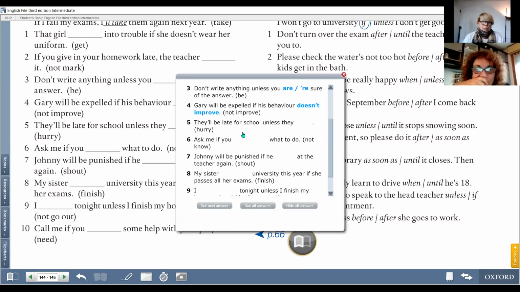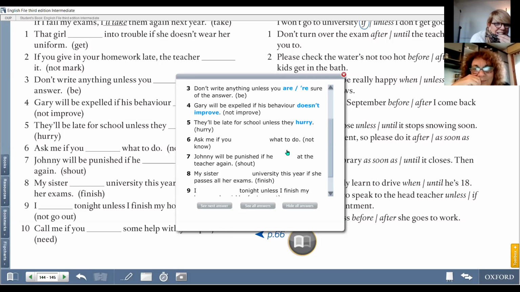They will be late for school unless they are in a hurry. No, this is the verb hurry, to hurry. Unless they hurry, yes. To hurry, affrettarsi. Remember, that is not reflexive, as usual. We have to make a list of non-reflexive verbs. The majority are.